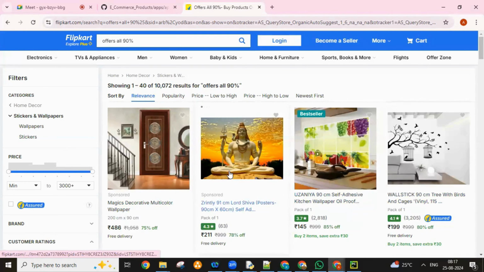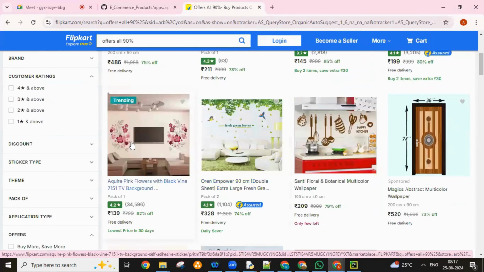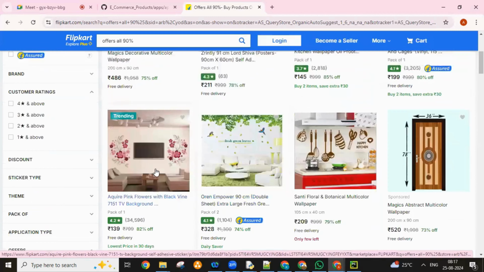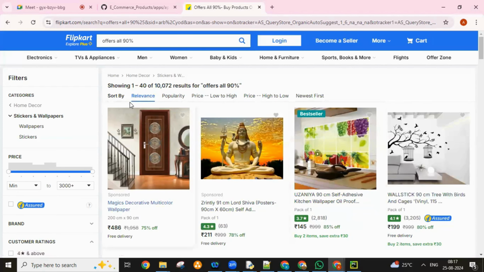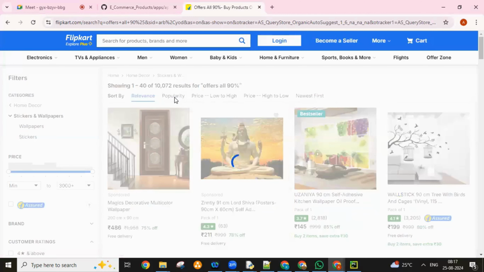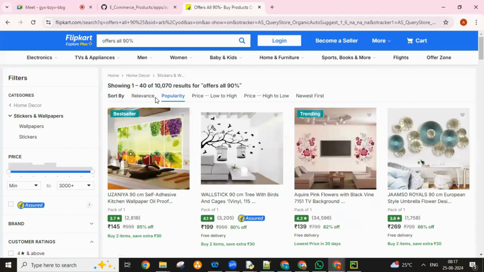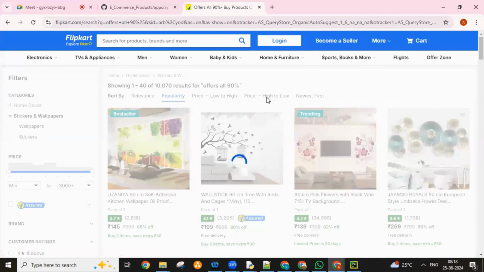Sometimes this confuses the user. But there is one more option, sort by: relevance, popularity, price low to high, price high to low.